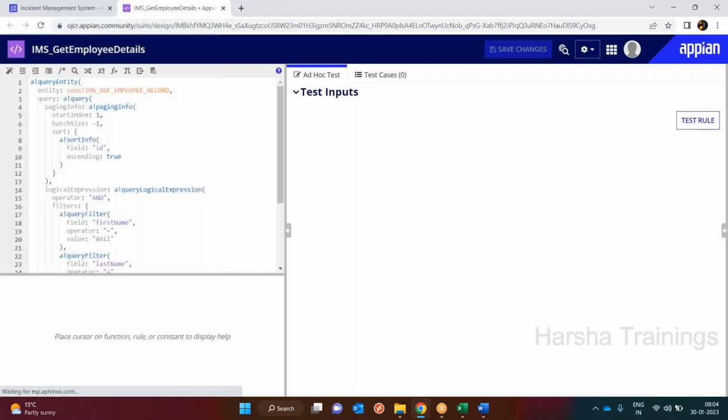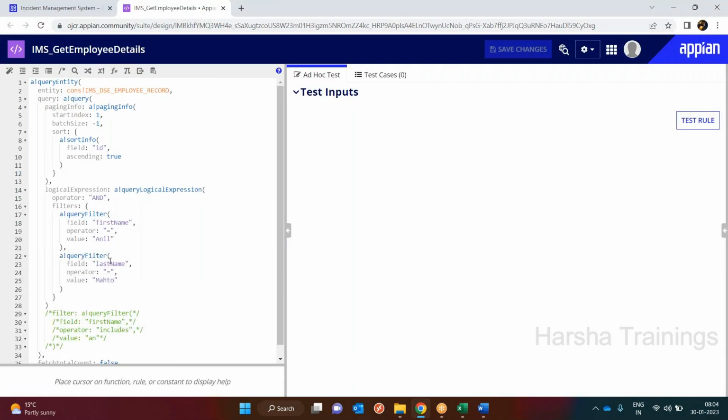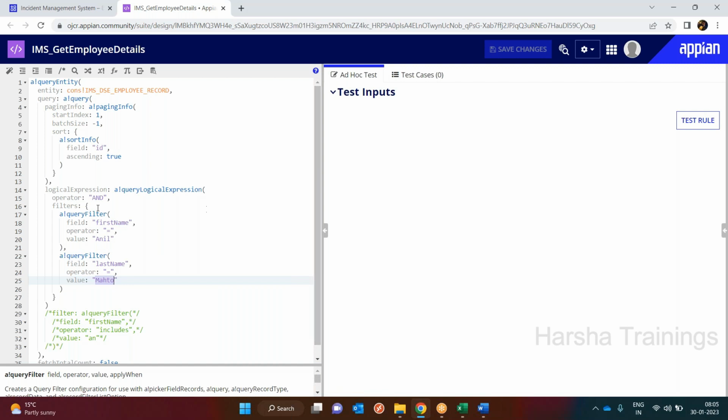All right. So we created this employee details query, which is very static, and if the user executes this particular query, they will get the result for this where name is Anil and then last name is something like this. Now, if I want to make this very dynamic, so that the user gets records based on their requirement, how do we do that?